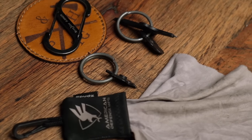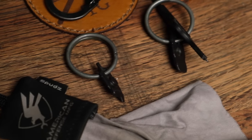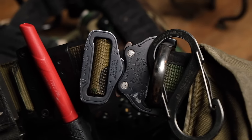I also like to have S-carabiners on my belt — they're good for clipping on my nano tools, which I'll talk about in a bit, and also my gloves. You can also use them to convert a two-point sling into a single-point sling by clipping the S-carabiner to itself. There are just tons of capabilities with S-carabiners for admin-type roles. I like running the S-carabiner versus a standard carabiner specifically for convenience.